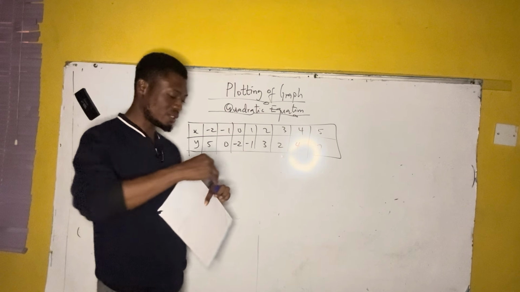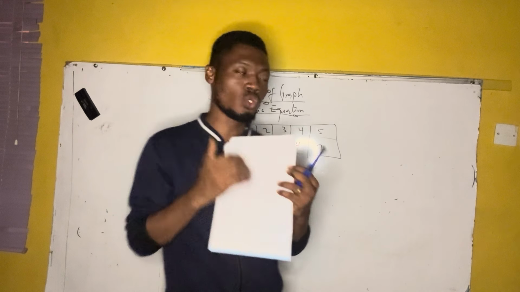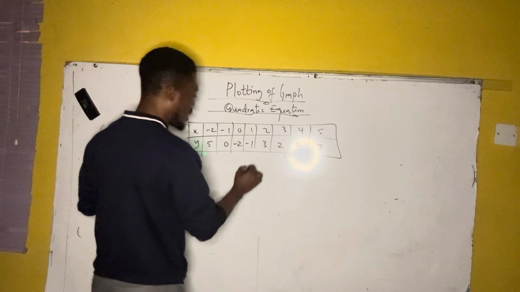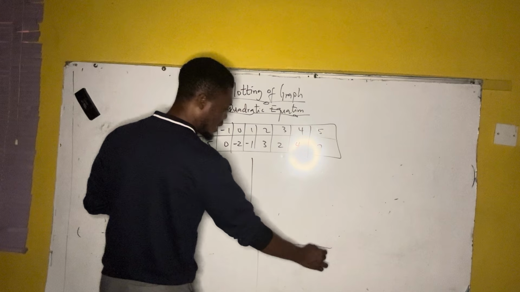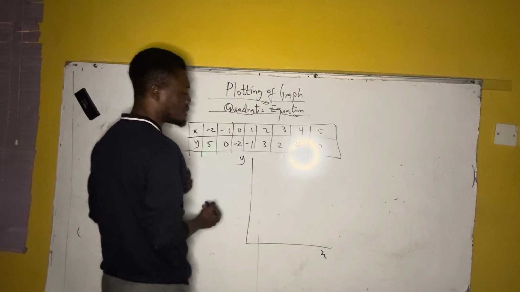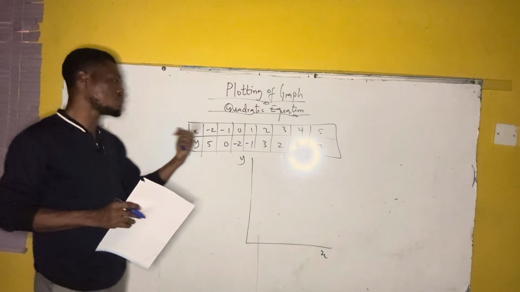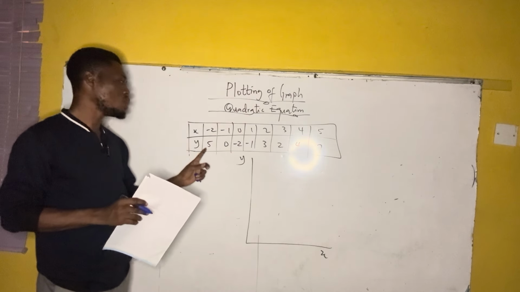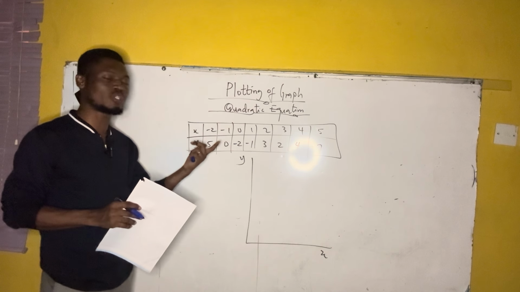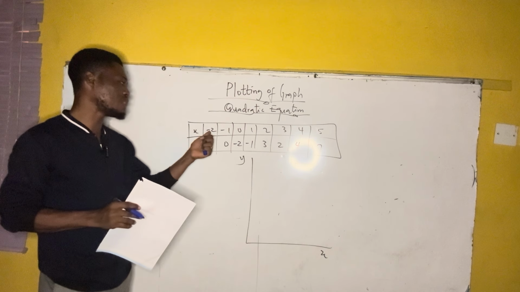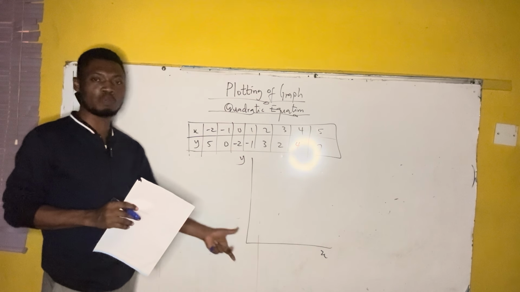Now, what is important is for you to plot this on a graph, you need to know some basic things about your graph. This is your graph book. You know that basically we have axes, the x and y axis, your positive x-axis and your positive y-axis. However, when you're doing quadratic equations using the graphical method, you always have values ranging between x and y which are usually negative. For example, for x you have -2 and -1, and for y too. So there's a need for you to introduce negatives to the basic thing you know.